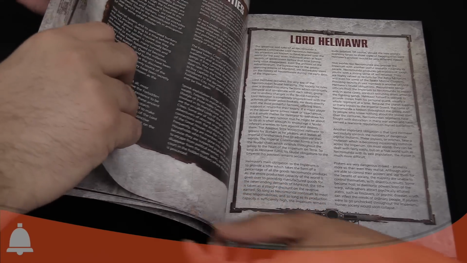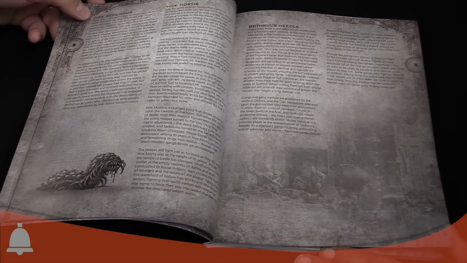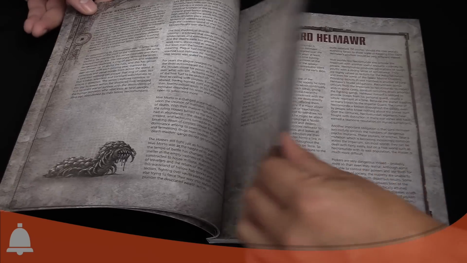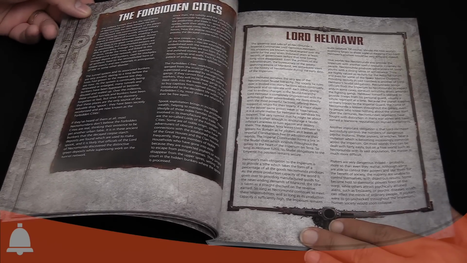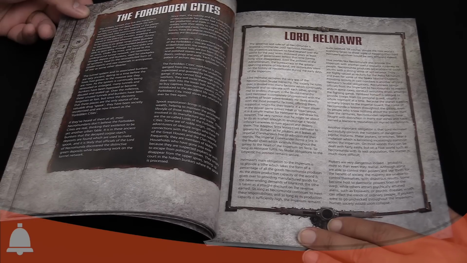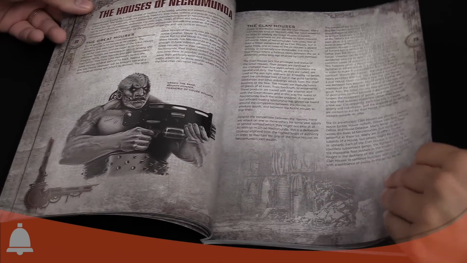I want to live there. There's also Hive Secundus, Hive Mortis, and then Gothrul's Needle. So there's just a ton of locations that you can play or set your campaign in, which gives you the freedom to do what you want. And then of course it talks about the governor and ruler of all Necromunda, the Imperial Commander, Lord Gerontius Helmar. He's quite a character.